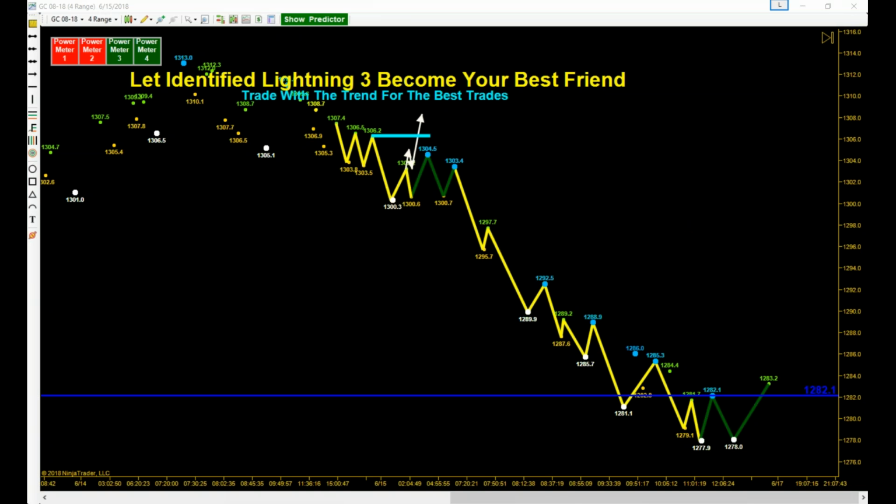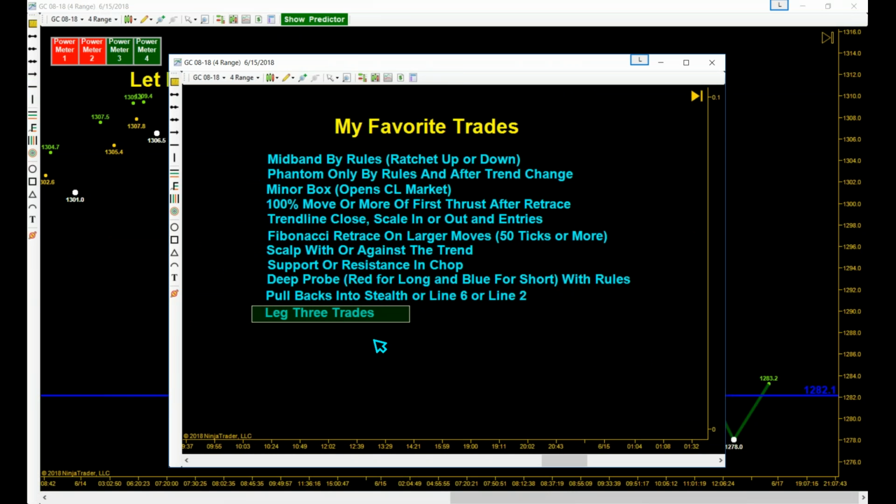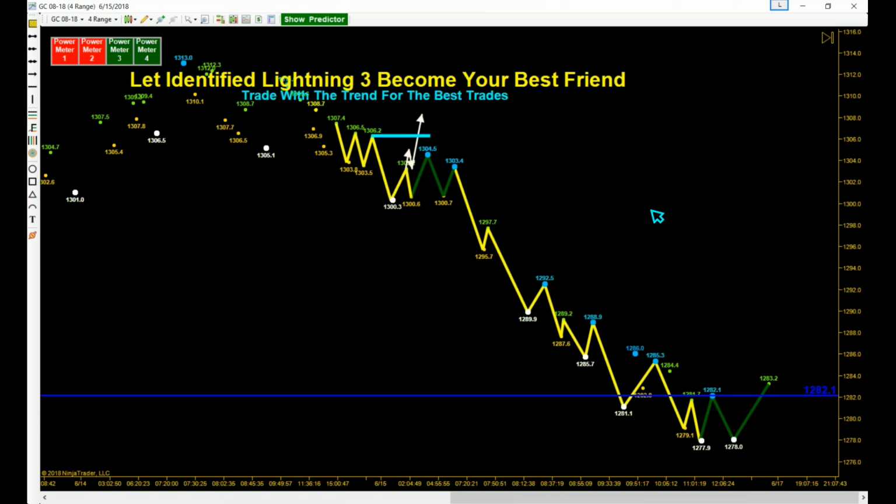But keep in mind that if you will absolutely look at those type of trades right there and try to memorize as many as you can, there are some really good trades on those. And when you get these large moves, and they're going a certain trend on that leg one, then draw your retracements and see where it's going on leg three. You'll be able to figure that out. Believe me, I hit that on the money most times. And if they take it out and go up higher, hey, I'm happy with that too.